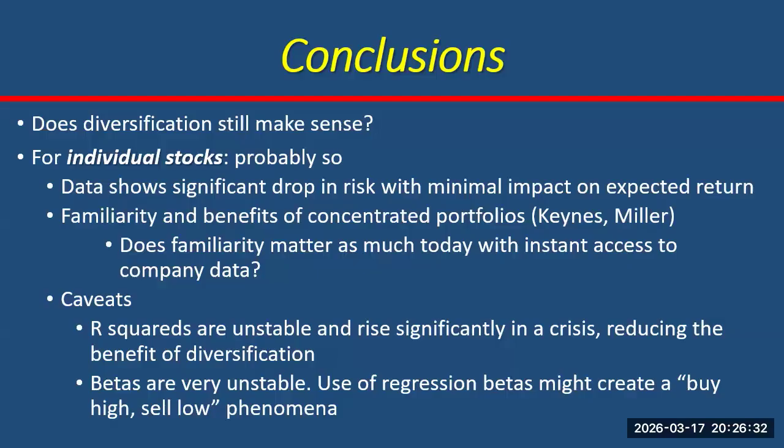And betas, when they're really high, that may actually be a good time to buy the stock because they're probably going to revert to the mean. And if their beta is really high, people are probably using a high discount rate and they're probably undervaluing the stock. I was going to actually test that thesis and see. I just didn't have time to set it up. But it may set up a buy high, sell low phenomenon. So I don't know.